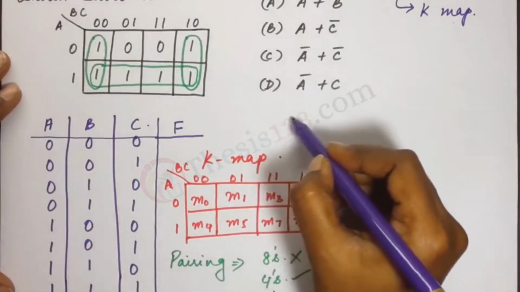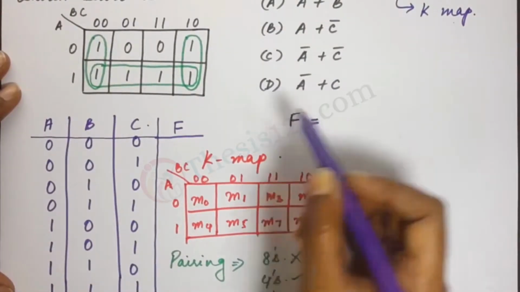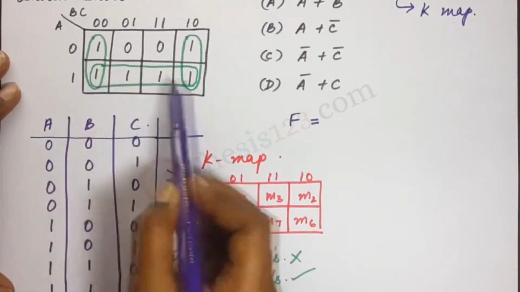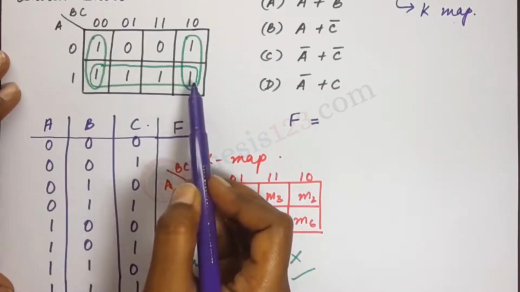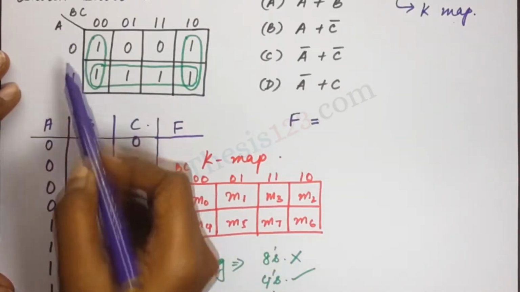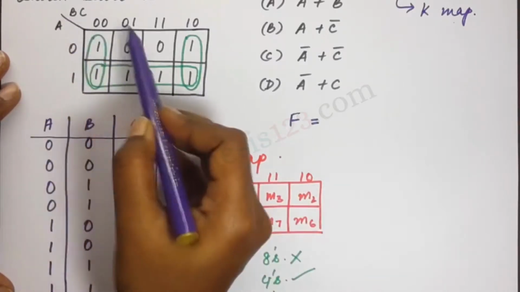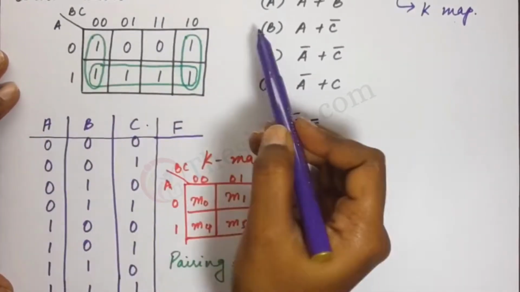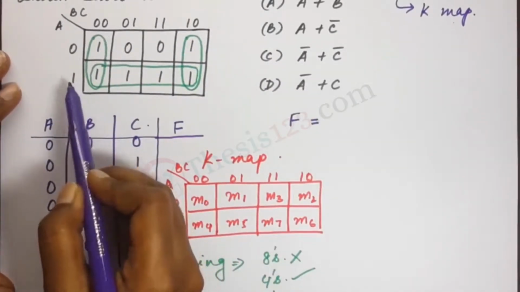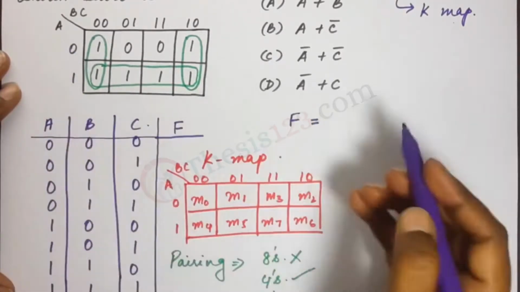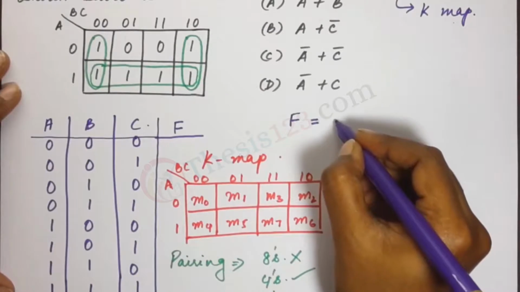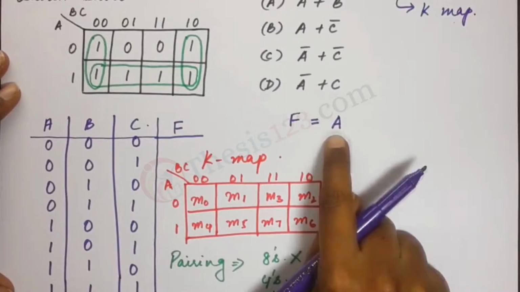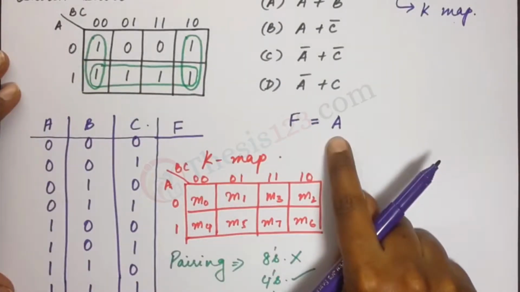I'll note that down here. So the output is F. Now let's take the largest group, the group of 4 that we have grouped here. We see that A is 1 and B and C are changing all over. Because there is a change in B and C, we ignore those. We concentrate on the term that is not changing, and that's A. Because the A value is 1 here, we note that down as A. That's our first term, A. If it was 0, then that would be written as A bar.